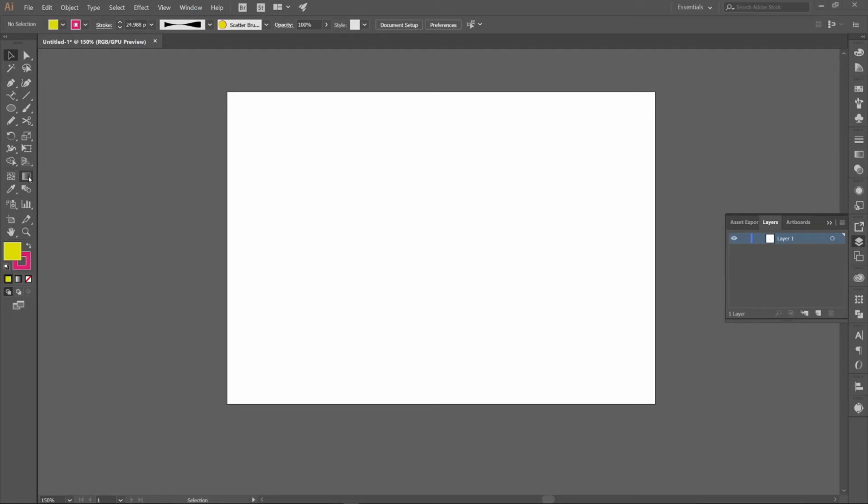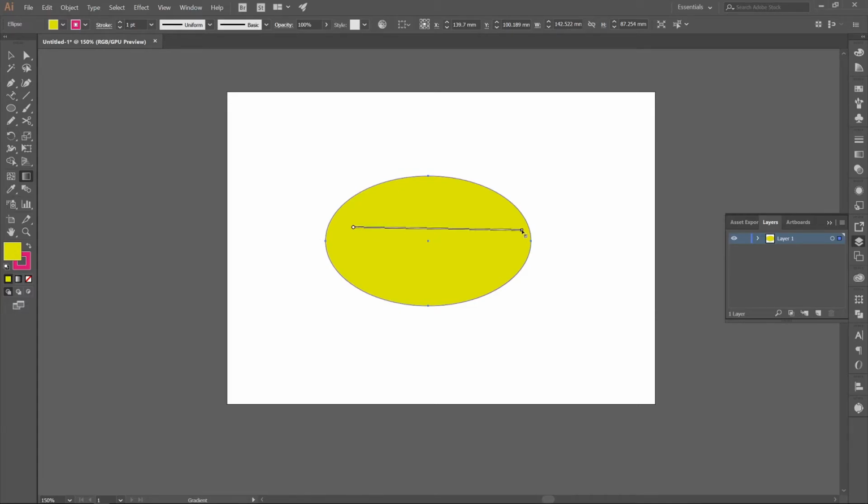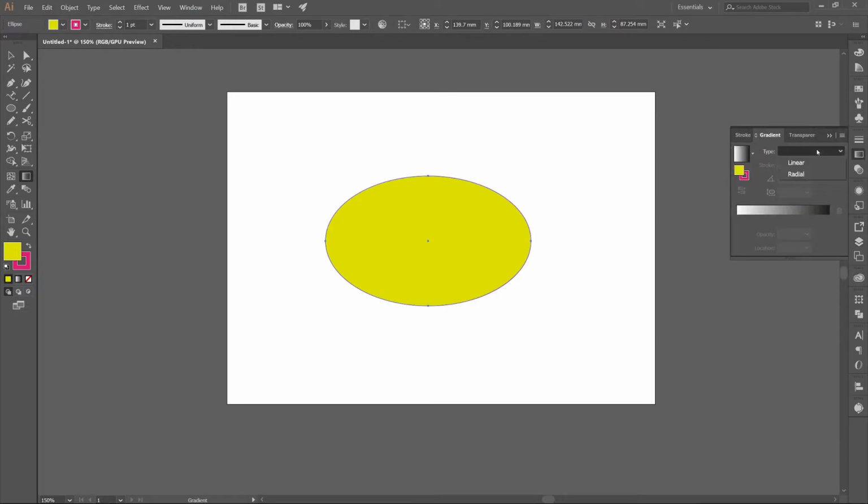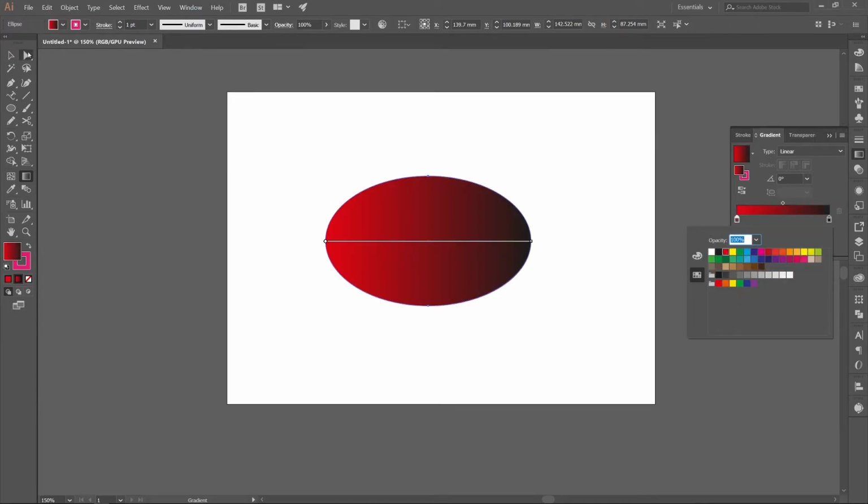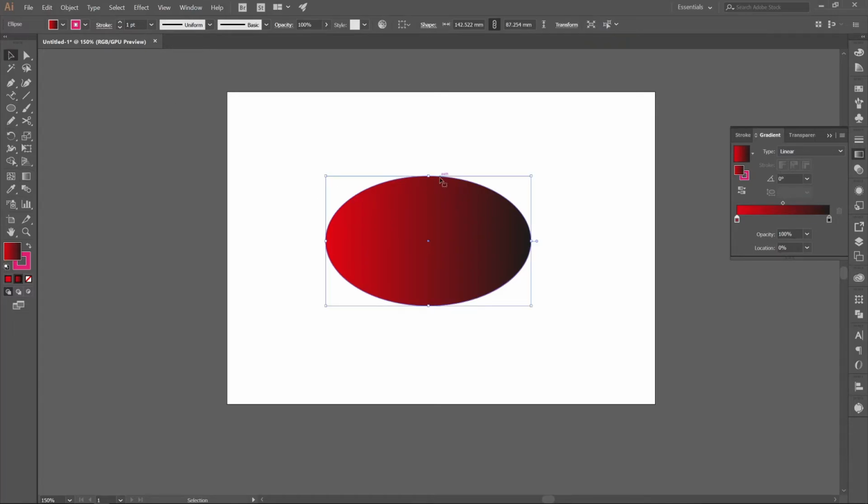There is the gradient tool, which allows you to add gradients to shapes. If I select it here, okay, where is it? So the gradient. I'll go to gradient options, and I will choose my gradient, and then I can change my colors in the gradients panel, which I will talk about in the second part of this video. So here I have created a quick gradient fill in my shape.